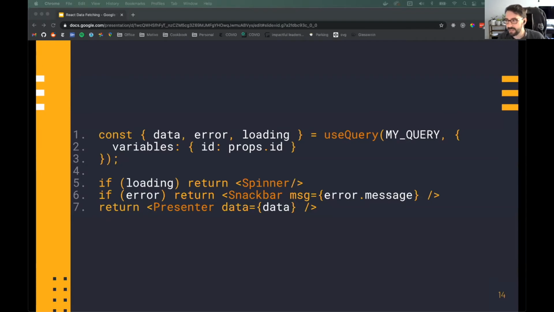And here's what this might look like in practice. The useQuery hook is called up top in one line. It's given a pre-constructed GraphQL query string, and variables are passed in a config object. At bottom, a three-pronged return control flow is set up, with line 7 being our happy path. What's key here is that your presenter is only ever called with data, which allows for much simpler writing and testing. You can write presenters that assume that the data is already there, like figuring out how to get the data is not in its purview.